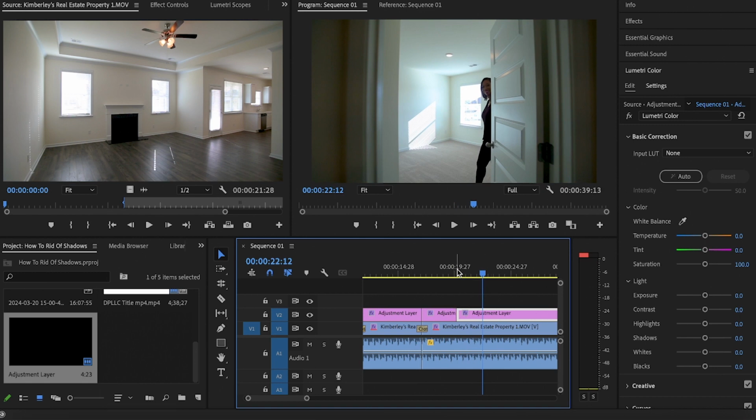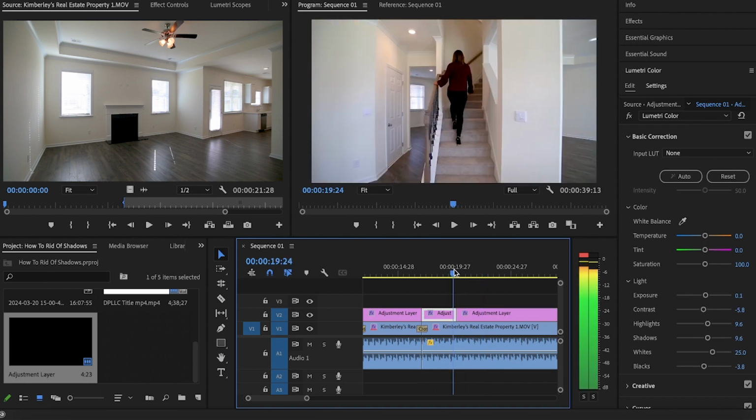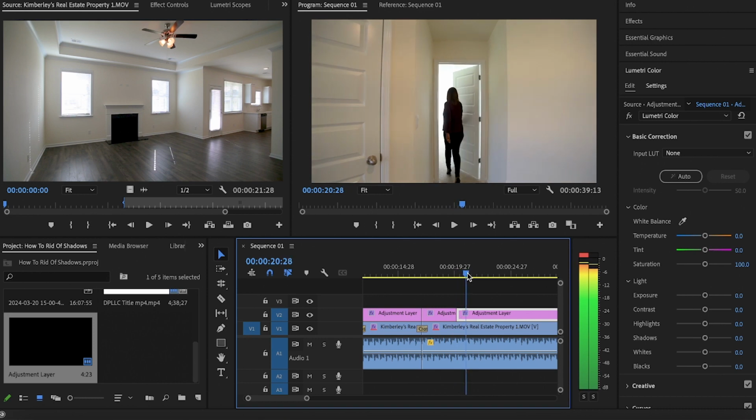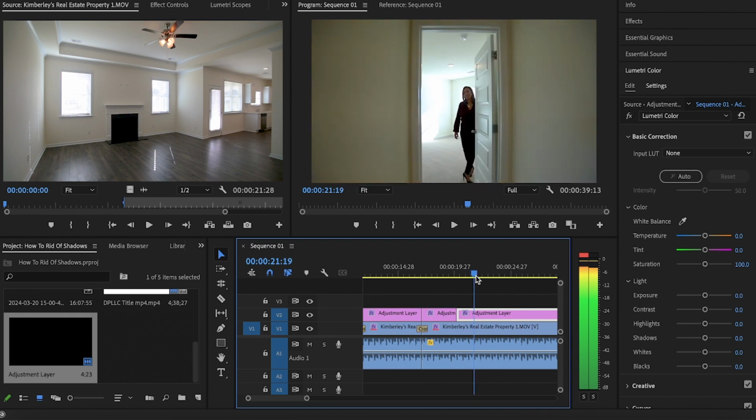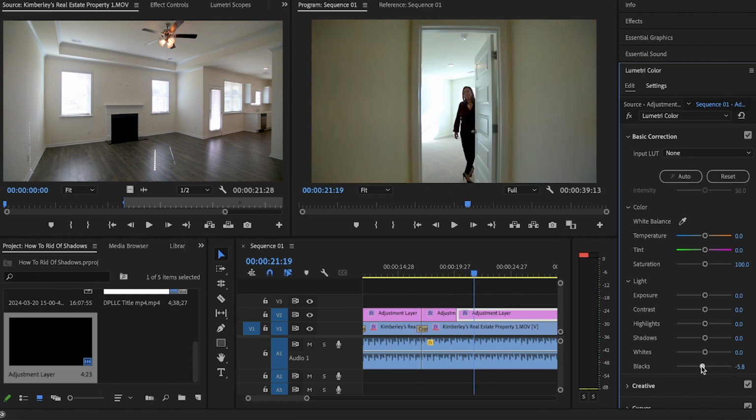It transitioned to upstairs, and it is heavy on the shadows, so we're going to do the same previous steps. Start right there in that cut. Mess with the blacks, going to the left.